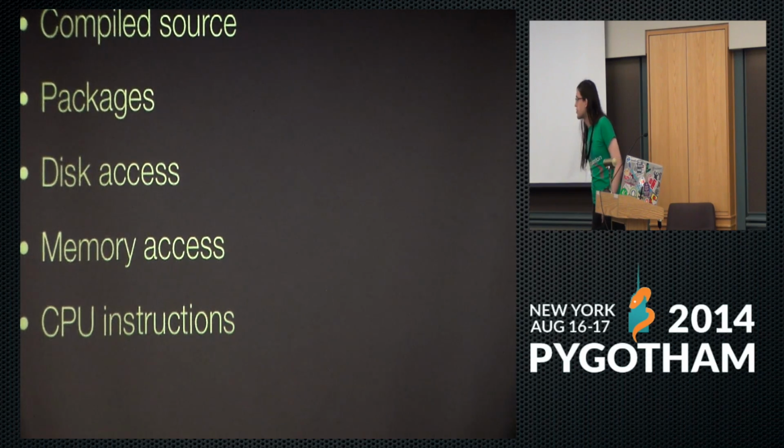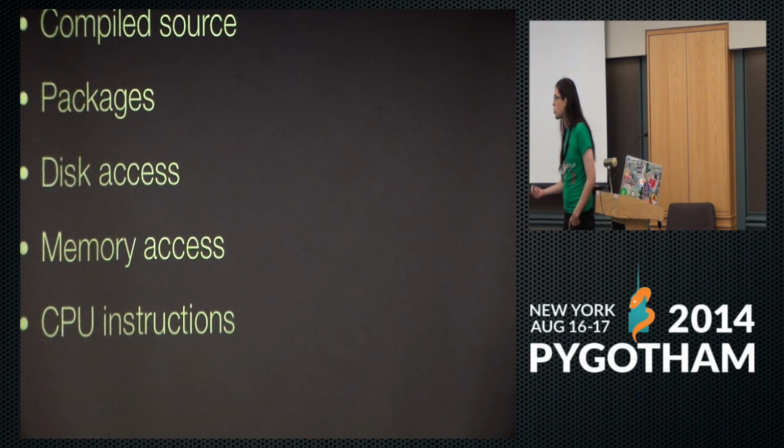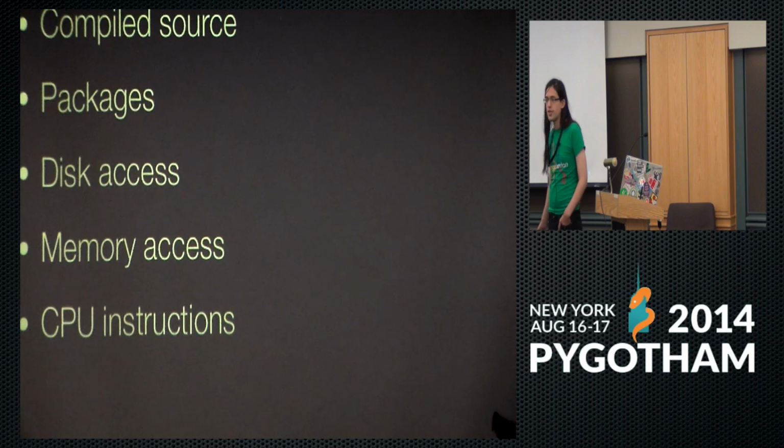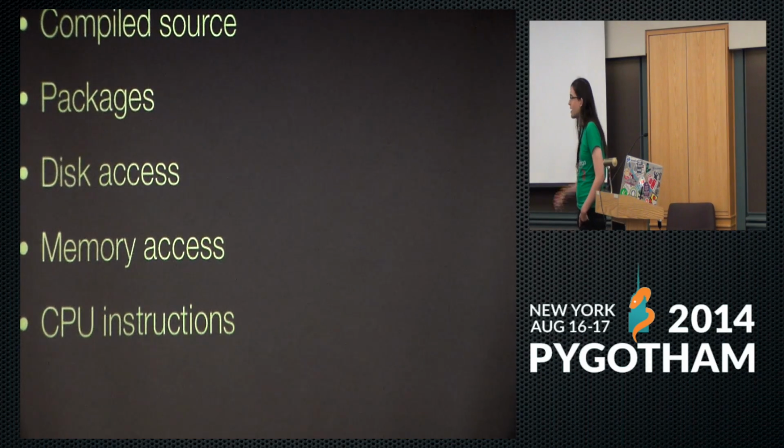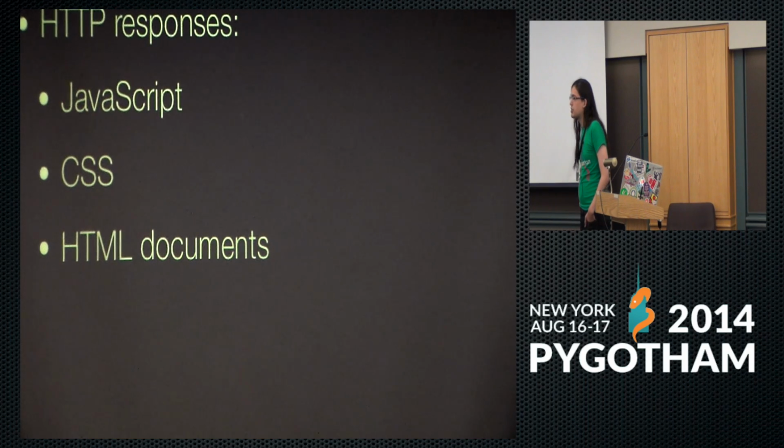Then we start to get into servers, or even the languages running on servers. So you can cache the compiled source. Your package manager caches things so you don't have to download them again. You can cache disk access. You can cache memory access. You can even cache CPU instructions. That's what's really happening at the level of a CPU cache.